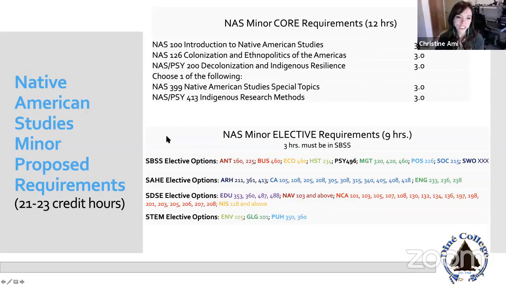And so we have a range of different classes. The School of Arts and Humanities has all of these cultural arts classes. They have these American Indian history classes, which are wonderful. We have our English Native American lit classes, which are also wonderful classes. They just help to build up that interdisciplinary approach that's needed for approaching topics through a Native American studies lens.